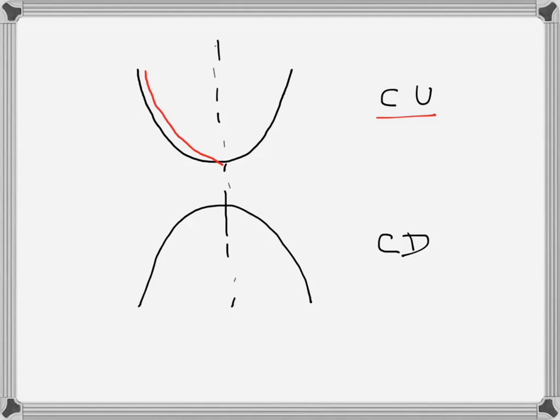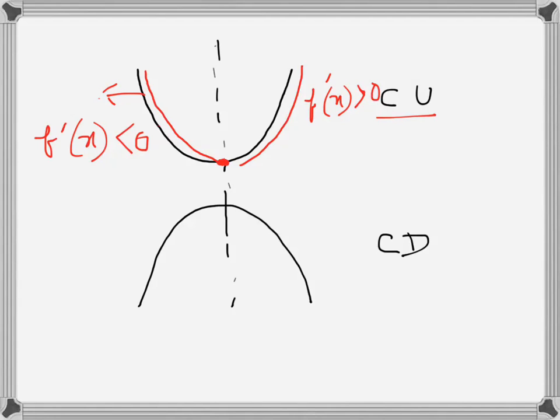In this part of the concave up curve, f prime x is negative, so the first derivative is negative. The reason is the gradient is always negative up to here, and here the gradient becomes 0 because this is the minima point. In this part, f prime x, that is the first derivative, the gradient, is positive. So this part is often said to be concave up decreasing, DEC, and this one is concave up but increasing, INC.